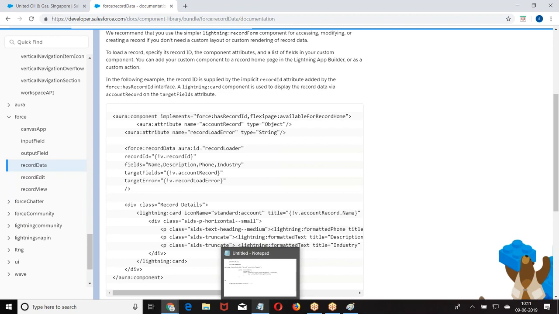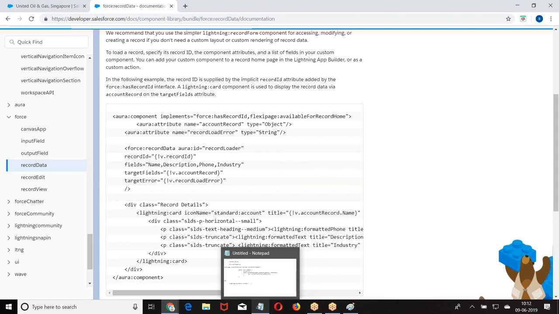Right now, if you want to save the record, what are you doing? In the component, when you click a button, JavaScript will be called. JavaScript will pass this data to the Apex class. Apex class is saving the record. If you want to delete the record, what are you doing? In the component, you are clicking the button. It is going to the JavaScript. JavaScript is passing the data to the Apex class. Apex class is deleting the record, coming back. So all the DML operations are performed on the server side using Apex classes. Am I right or no?